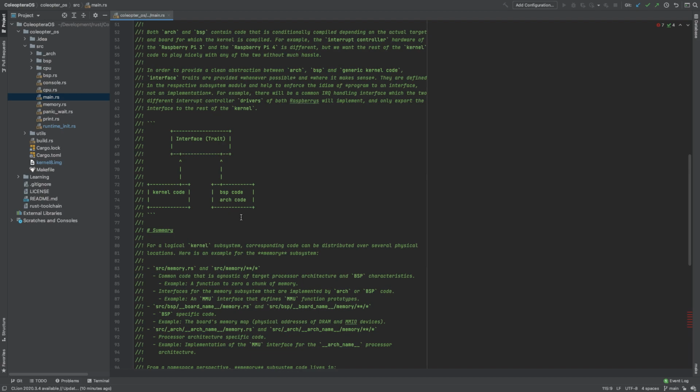And board specific functions are exposed using an interface. So you have the same interface, but it can have different underlying implementations depending on the board. Let's say we'll have the same operating system which can run on both boards, like Raspberry Pi 3 and 4, which have different hardware implementations, and we can implement different parts in these BSP packages and expose them using a single trait interface, which will be later used in the general kernel.